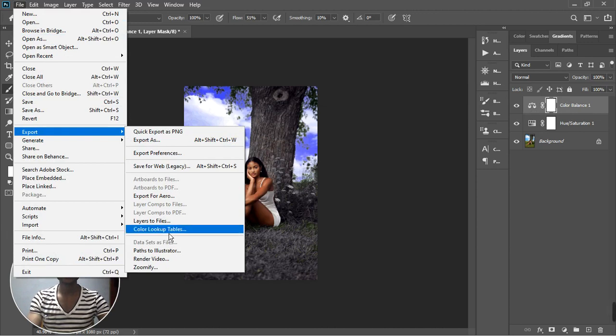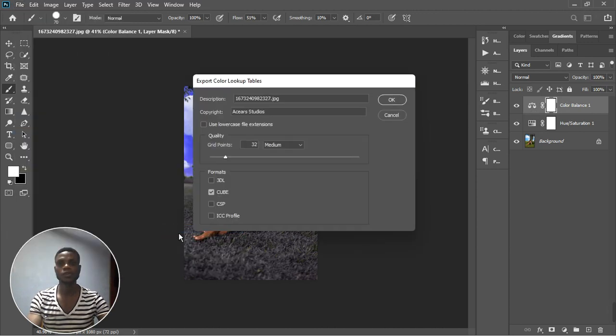You come to color lookup table, and then you click on color lookup table. You're going to name it, describe it anything you want. So this one I'm going to call Q, yellow Q, just for example. And then you are going to choose this cube.